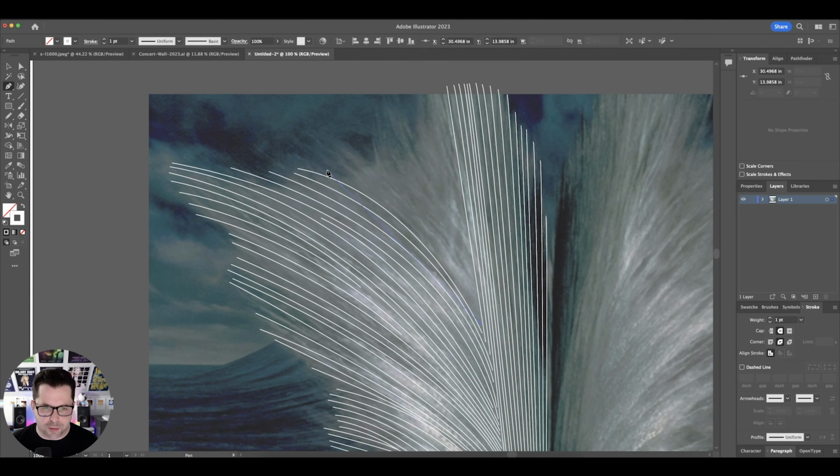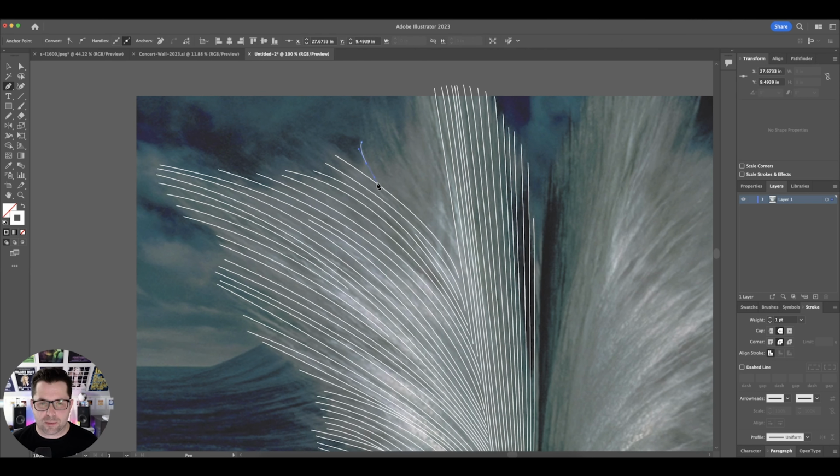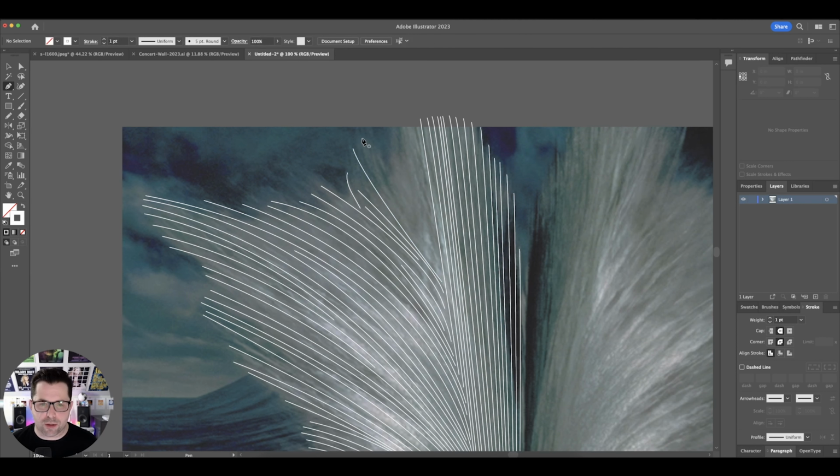All right, we're finally getting to a point where we're starting to close in on these two sections right here. So basically in some of the sections where I've created these large gaps, I go in and make sure that I add in some definition, like right around here, just to give it a little bit more detail. And then maybe this wave does this curve like that. I'm trying to make sure that these don't overlap each other in any strange way. I don't want it to give this weird effect or anything.